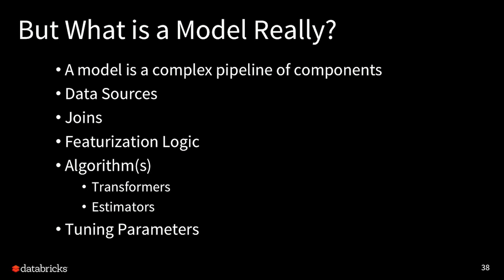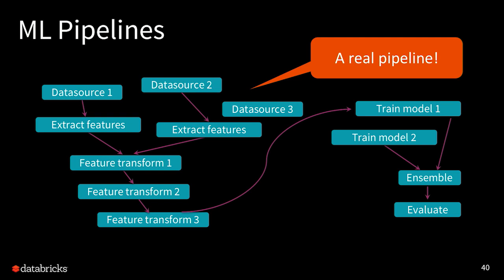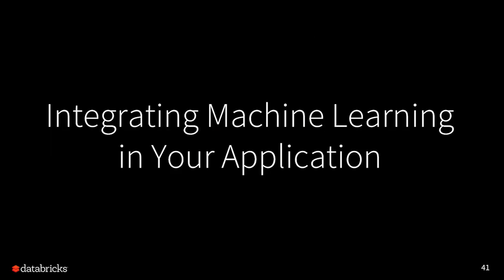A model as a mathematical function is actually, in the real world, a complex set of components — what we call a pipeline. It's not just about the one method being learned from your dataset, but all the other pieces that create that machine learning model. In a basic data science course, they give you a simple diagram: load data, extract features, train the model, evaluate. But these are the pipelines I really see in the real world — multiple data sources, multiple ways to extract features, transformation steps, training one model then another, ensembling them, evaluating. They end up being very complex. One of the key challenges is figuring out how to productionize these, which is always very challenging.